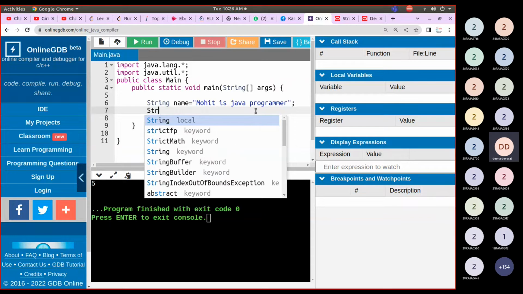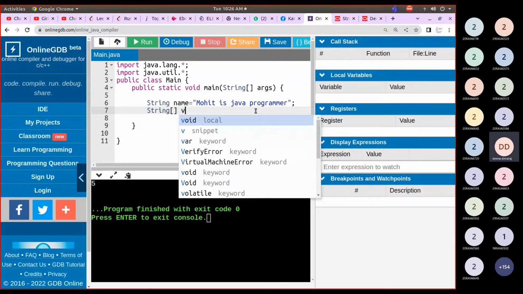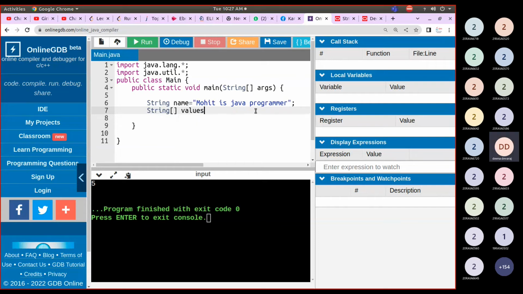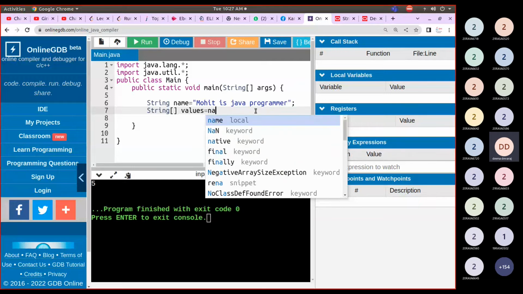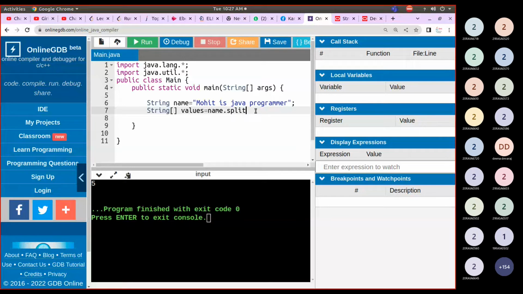So I will use a string array of values equal to name.split. Split is the method. What does the split method do? It will split this string into pieces and the values will be there.